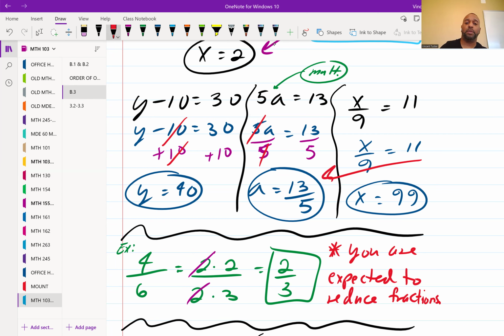So that is something you are expected to do. Converting this to a mixed number or taking it to a decimal, you're not expected to do that. You don't have to do that. So just make sure we understand the difference between reducing the fraction and doing something else. They're not going to say anything about it. Well, the homework probably will say you need to reduce it, but a test actually could mark it wrong. So just make sure that you reduce your fractions where possible.